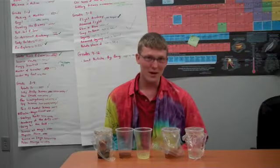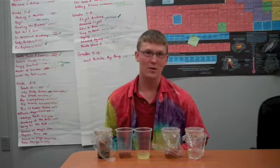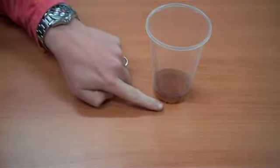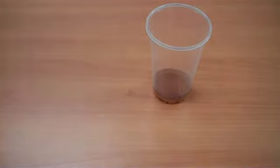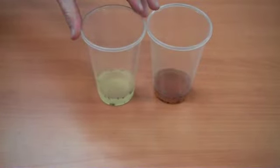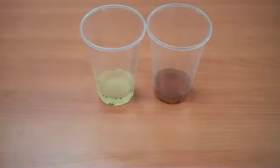Alright, it's been a week, so let's take a closer look at our cups. The first experiment was the apple cider vinegar and soap. You can see down there — all those little black dots are fruit flies, or were fruit flies. So let's compare that to our white vinegar. This was white vinegar plus the dish soap. Now you can see both of them were pretty good, but the apple cider vinegar was definitely better.